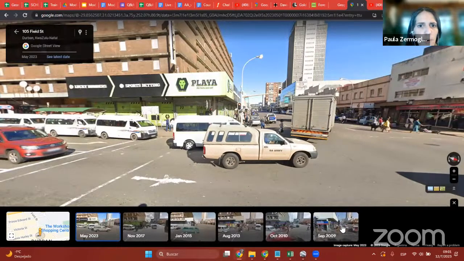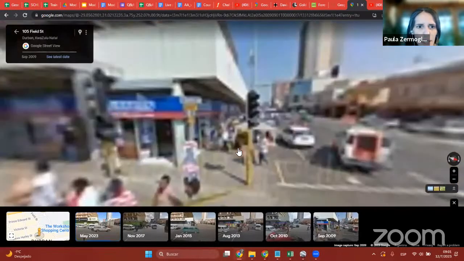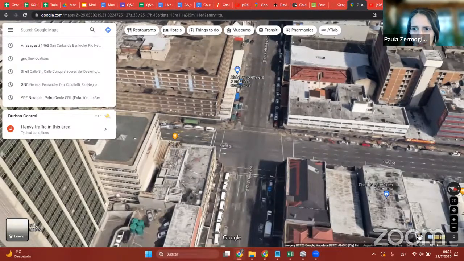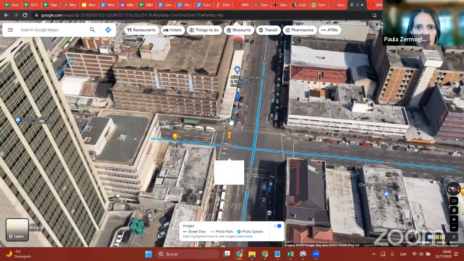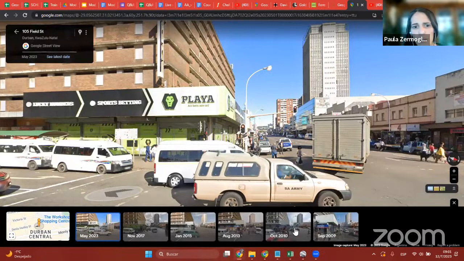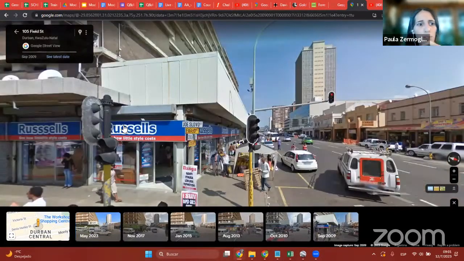This was some sports shop. But if I go back to, oops, sorry, to 2009, let me go back with the little guy there. So right now, or in May, it was a sports shop, but in 2009 it was something completely different. So you can see that with these images, we can track some locations over time quite easily. Again, this is not going to work for historical locations because we don't have pictures from back then in here, but it's still useful for some locations.